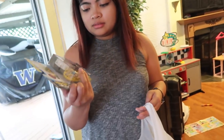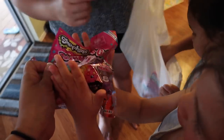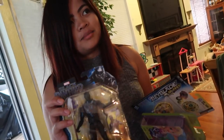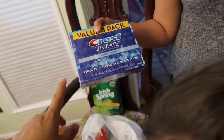So what did you get, pal? Beyblade. To bring back. So wait, you have that in London? I don't honestly know. Mini. Oh yes, the Polly Pocket Mini. Oh, the Shopkin squishy. Yeah, this is a squishy Shopkin for our niece. And then a Black Panther. Oh, Black Panther. For Christmas? Yeah. Okay, we'll put it on the list. And then I got Irish Spring. Classic Filipino fave. I didn't realize that they don't have crust in the UK.